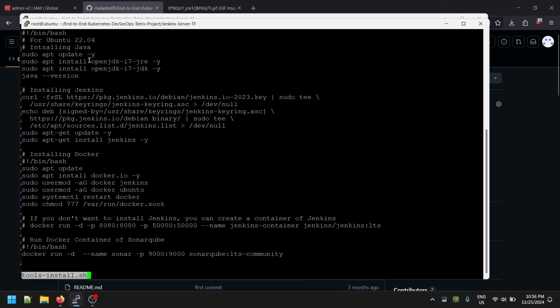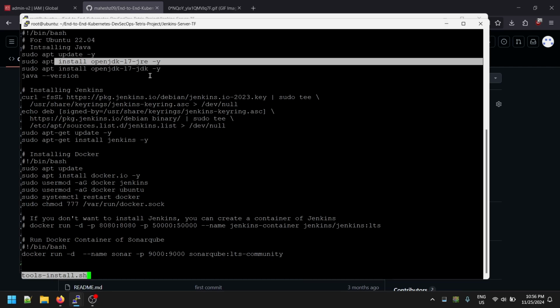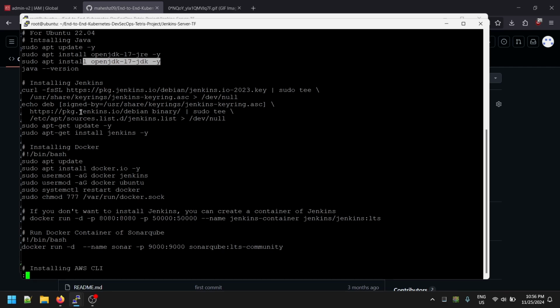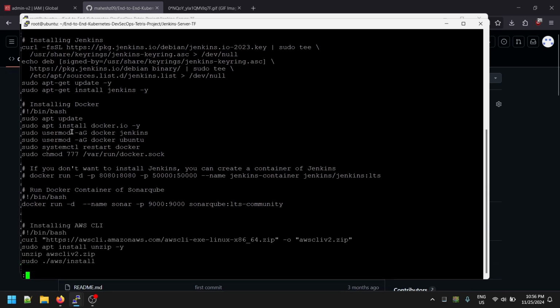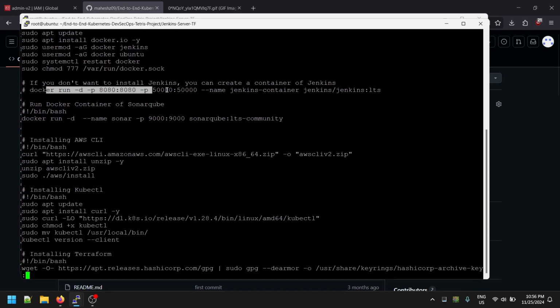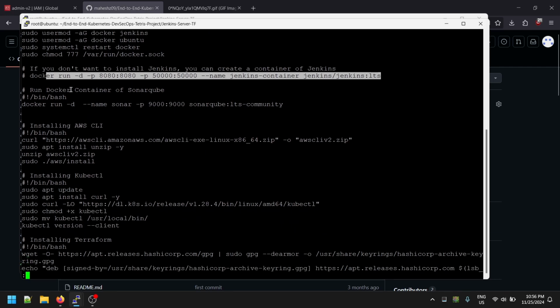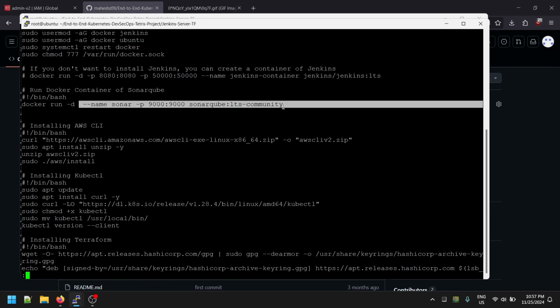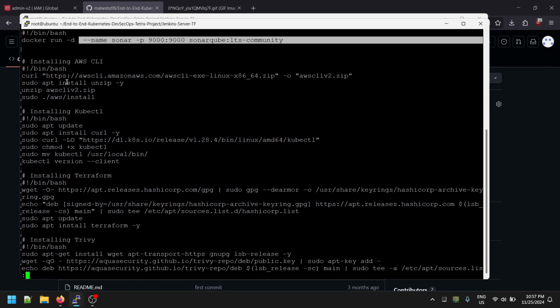In this case, we are installing the Java JDK because it is a dependency of Jenkins, OpenJDK 17. We are updating the repository of Jenkins. We are installing Docker. We are running the Jenkins server on Docker itself. I have already created a video about Docker. We are deploying SonarQube inside Docker itself.